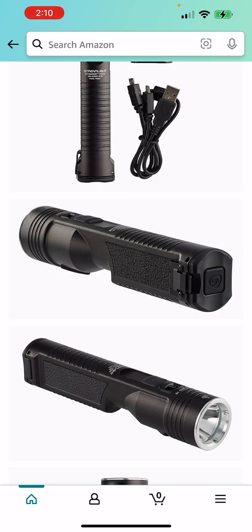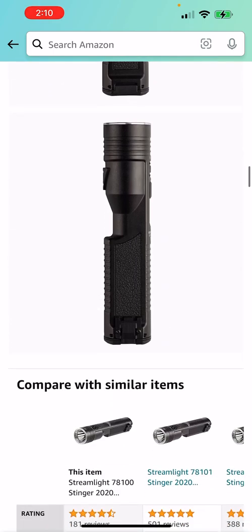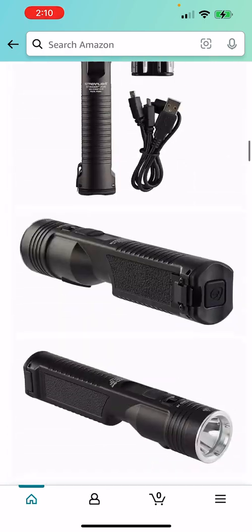So I highly do not recommend jumping it in water, but for daily use, as a police officer, or rain will be fine. It's supposed to be waterproof, but the way they designed the bottom was absolutely terrible, and I think they should do a better job with the next version of their flashlight. But this is a really futuristic light. It's beautiful.